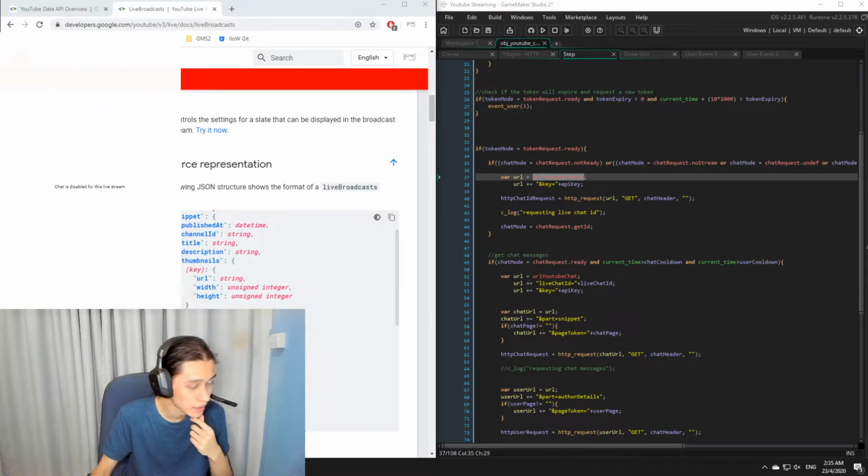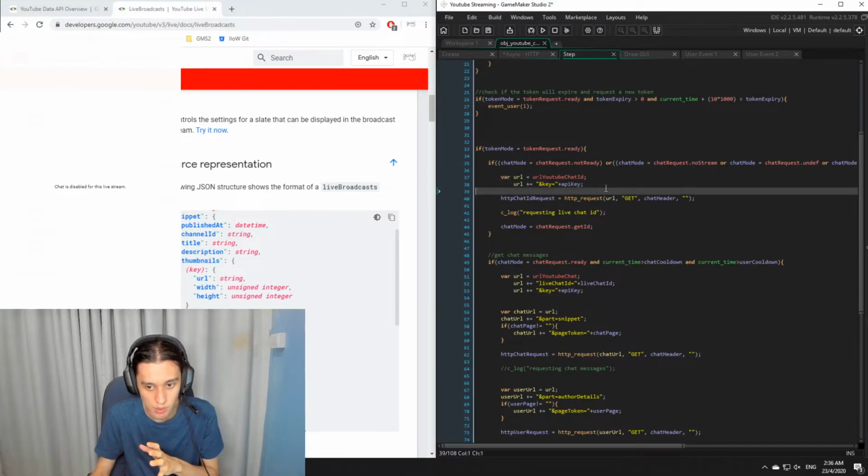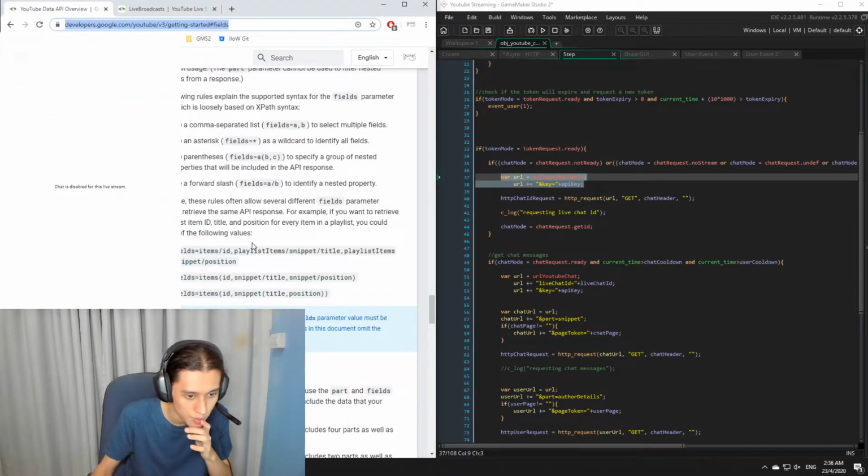of my broadcasts. I'm going to type in some random filter and see if that works. Sample. See basically what the format is, how I'm supposed to modify my URL. Show the code in HTTP. Show standard parameters, fields equals. How am I supposed to use this? Items/ID, comma, playlist/snippet/title.